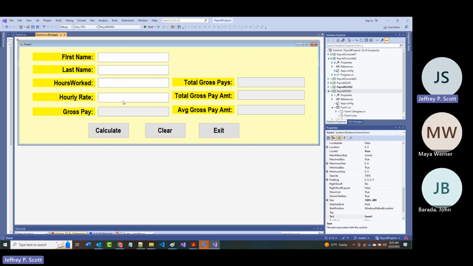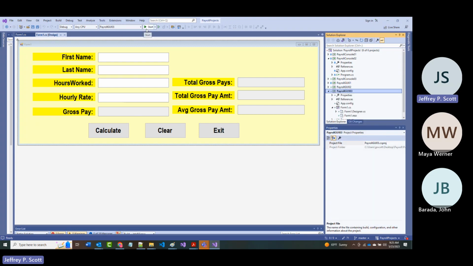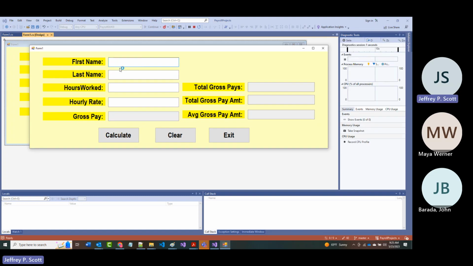All right, it is 9:25, so I'm going to start back up again. I copied everything over into a new program, all the code and everything. So if I run this now, it works, but it still doesn't have the overtime pay in there because I'll put that in a minute. But if I do run this, it should work. Well, I thought it did, but we'll check on that in just a minute.